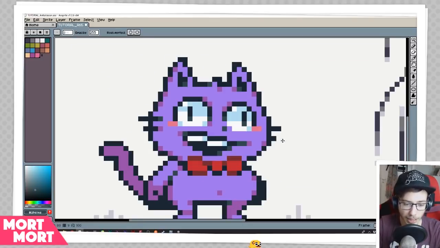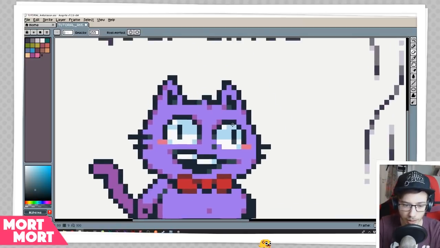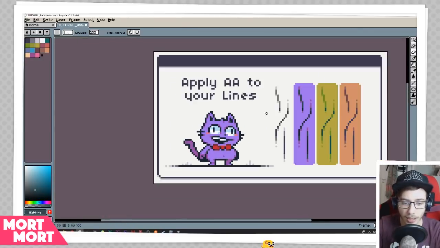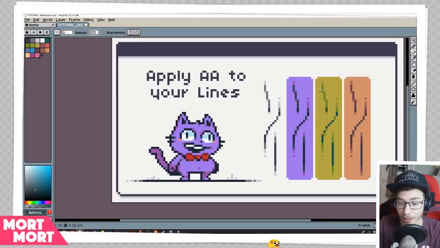I just want to zoom in on my cat guy here, because you can see here on his mouth, I could just make all these dark grays a black line, but it's a way for me to thin these lines out. So instead of just one thick line, it looks a little bit thinner if you see it from a distance. And for example, up here, you can see I've made one pixel here with his hair, and it just helps give the illusion of a little piece of hair sticking up that actually sits in front of his head, right? So try and think about how you can use a thinner line in some cases instead of just using plain black everywhere.